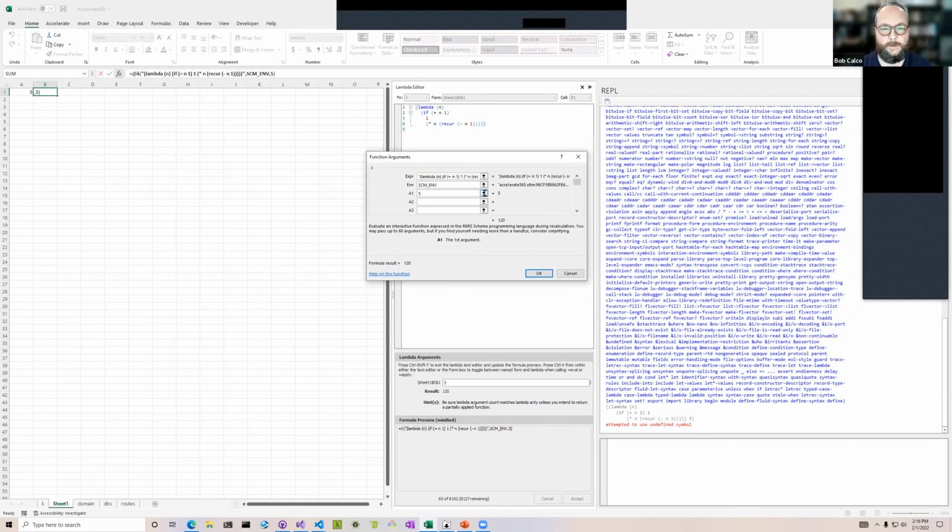So instead of Lambda, let's just delete that guy. And we're going to insert, we're going to call evaluate, right? And right now that's what it says. I'm going to swap that. So now we're going to call factorial. That's the full name. And we're going to call it with A1.